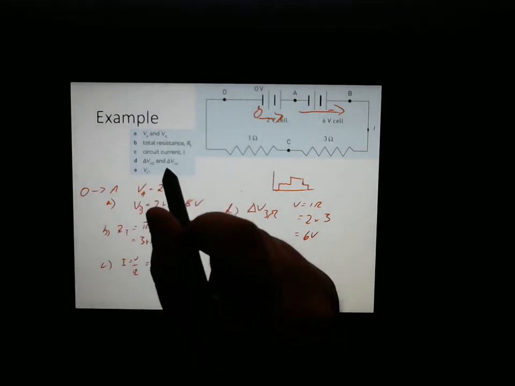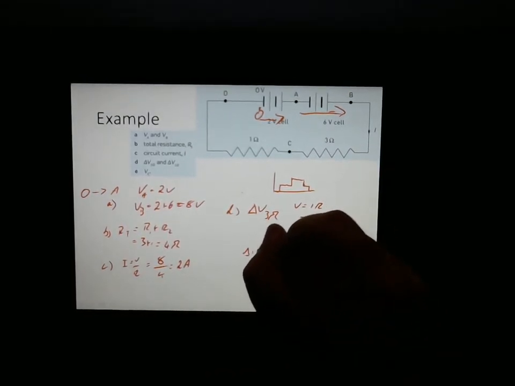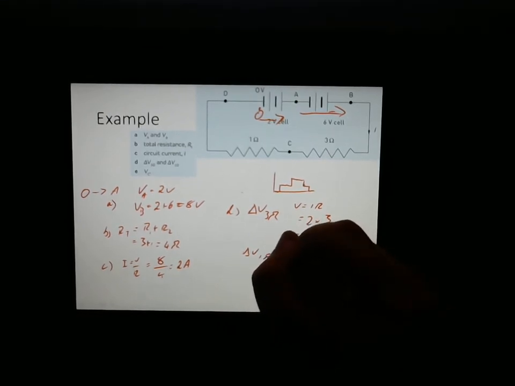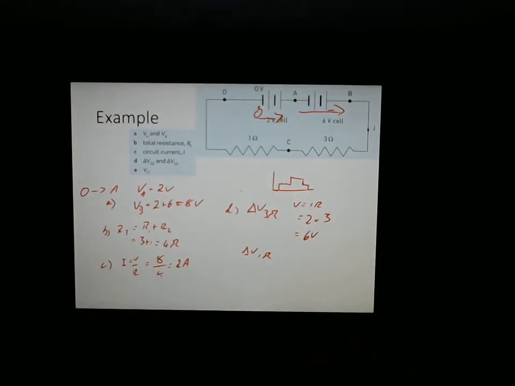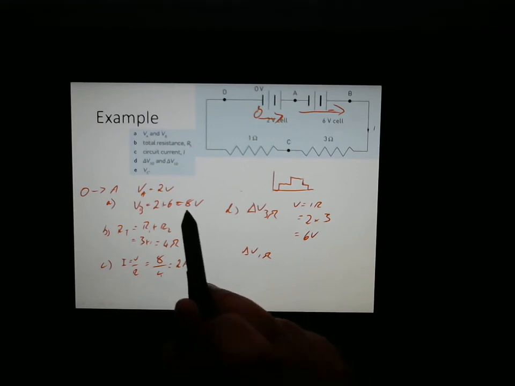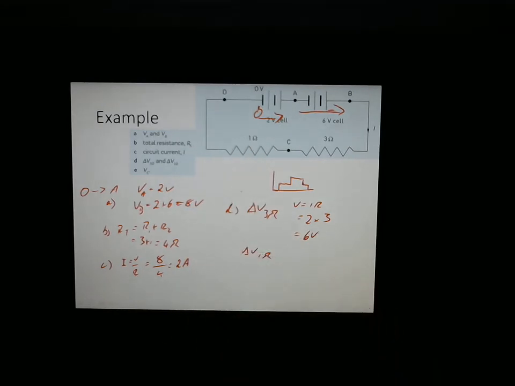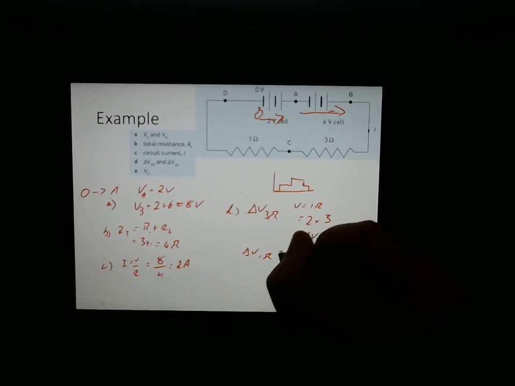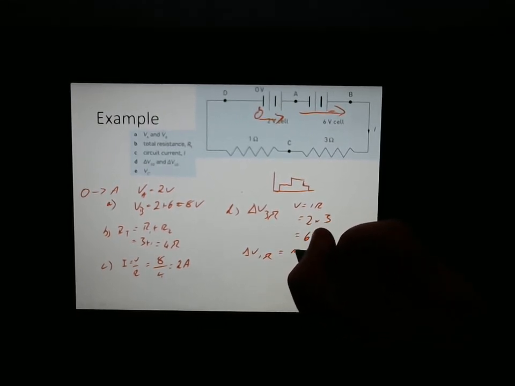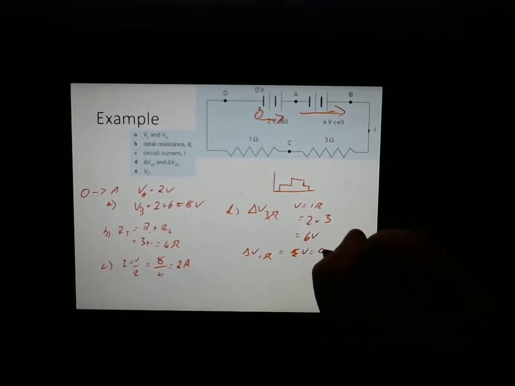And we want to know the other part, what's the change in voltage at the 1 ohm. Now, a couple of ways we could do it. We know that the total voltage is 8 and we've used up 6, so whatever's left over must get used up here. Or we could work it using Kirchhoff's loop law. In fact, I will write that out. So the sum of V equals 0.